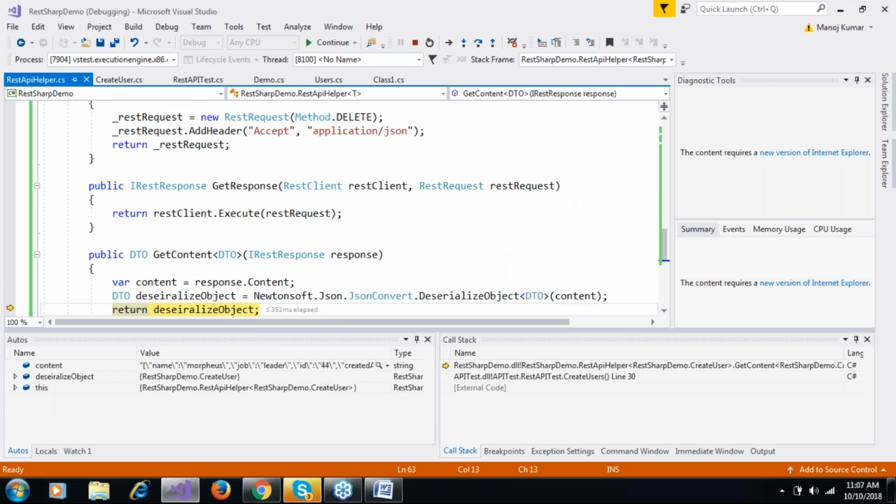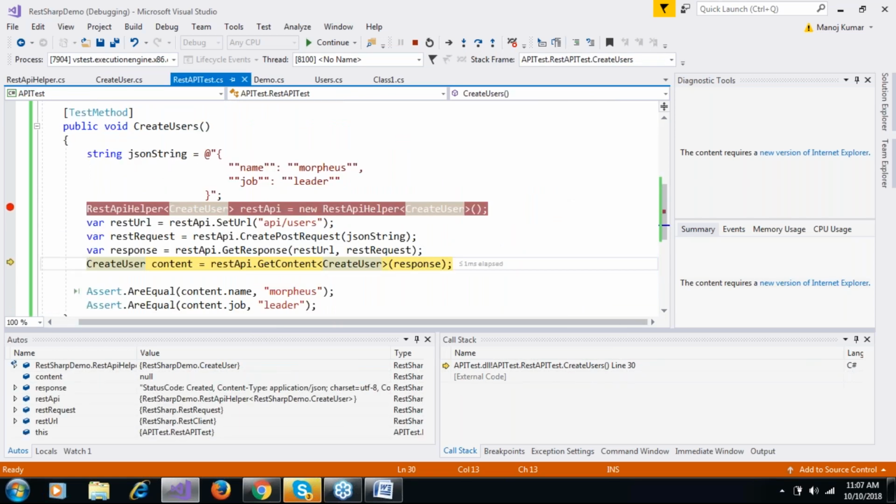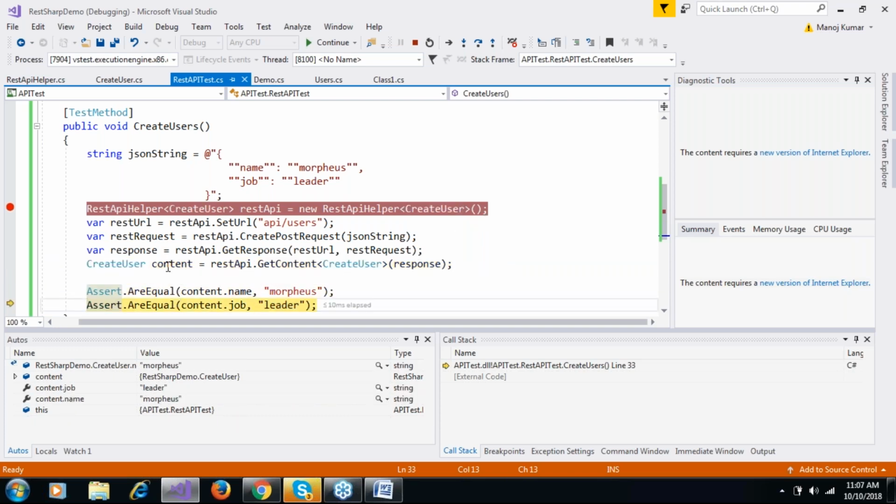What happened? Okay, so now if I mouse over here, it's okay. Let me execute till here. So see, that assert is passed, and if we mouse over here, we see what it returned. ID is 44, created at today, and job and all. So we deserialize it as an object, and then we create asserts here, right?